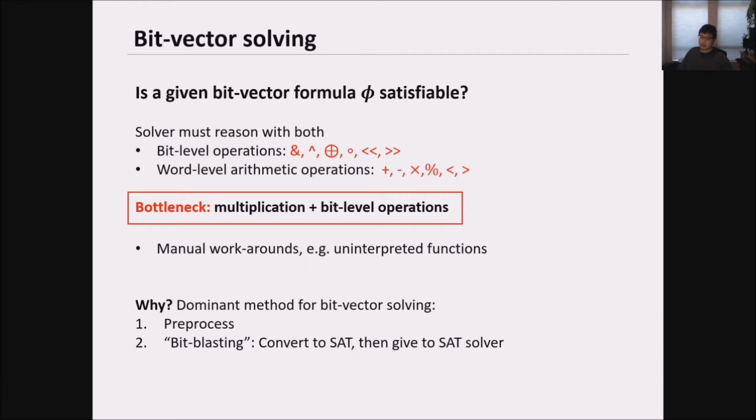If we see arithmetic operations such as addition and multiplication, of course, we're going to need a way to represent these things in CNF form in order to make use of a SAT solver. The way that this is done is to use a circuit implementation. But unfortunately, it's well known that SAT solvers are especially bad at reasoning with multiplication circuits. And since current solvers all really rely on SAT as their back end, they end up not being so effective with multiplication because of this weak point of the SAT solver.